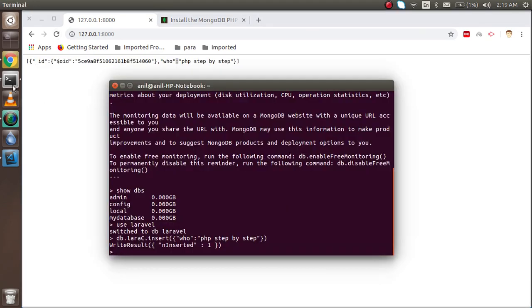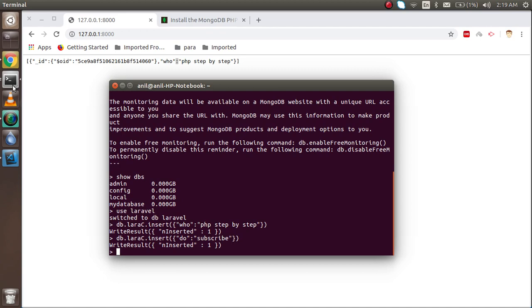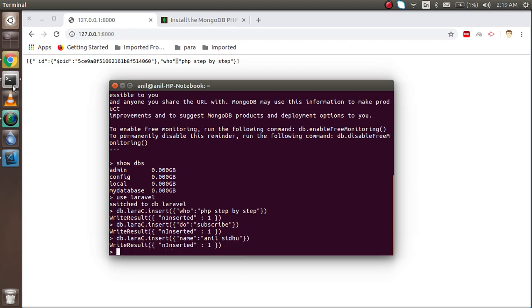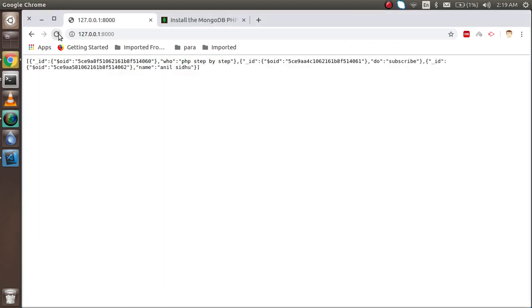Let's make some more entries here. Name: Anil Sidhu. Now let's refresh it and see. Now you can see that we got the whole data here.